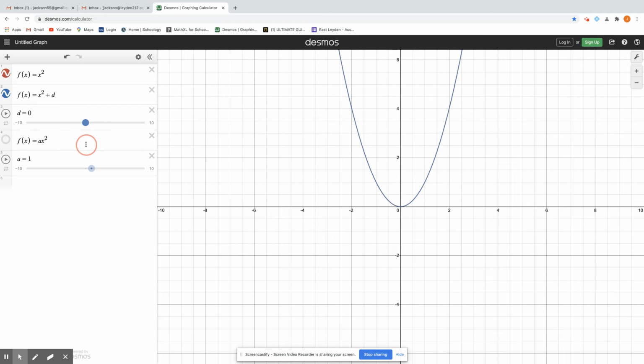Now let's look at what happens when D becomes negative. Again, focus on the value of the D variable. When it becomes negative, the graph goes down. When D is negative 3.1, we're adding a negative 3.1, which is the same as subtraction. So when the constant we're adding is negative, the graph moves down. Positive up, negative down. That's what we do when we're adding. So there's our vertical shift illustrated on the graph.